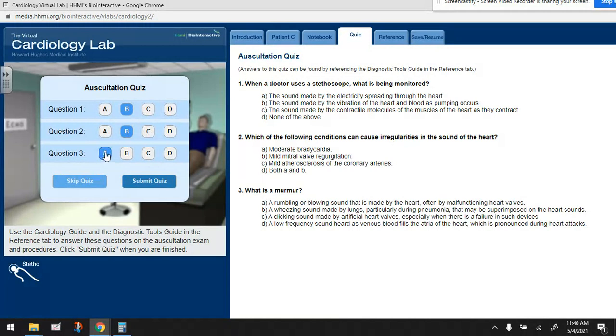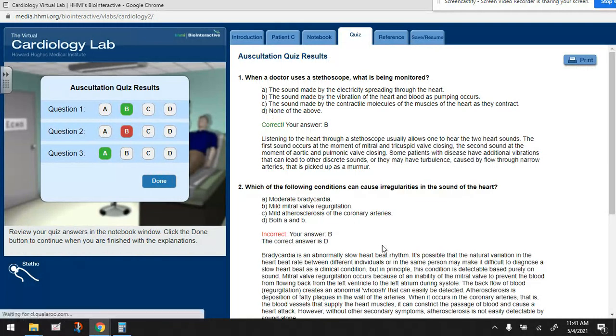All right, so I'm just going to click on that, even though it might not be right. Now, the reason that I want to point this out to you is because you don't want to stress when you do other quizzes in this lab. Don't stress over it. You just hit your submit quiz, and it'll tell you the answers. So for number 1, we were right, that B was right. But look at question 2. So if we didn't know what it is, it ends up that it's not B. So does it tell us the right answer? It does. See, it says the correct answer was D. So actually, it was both A and B.